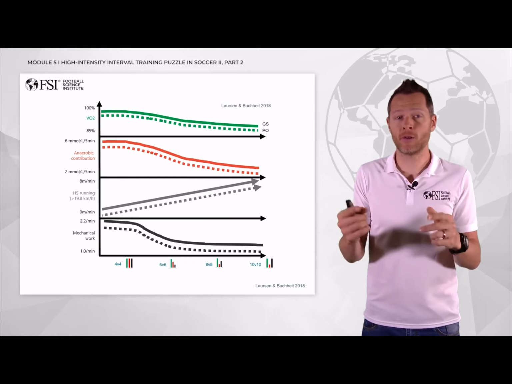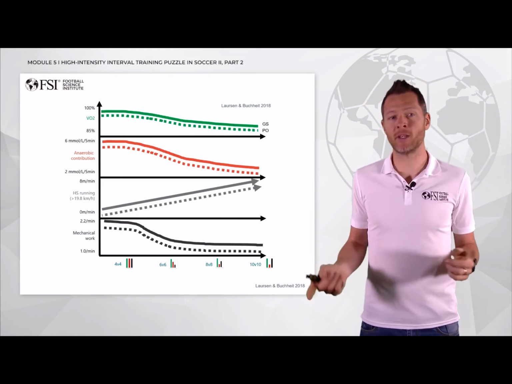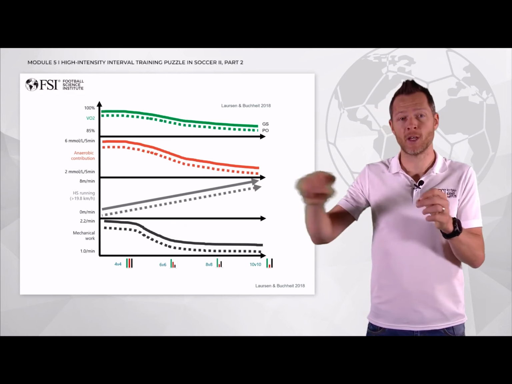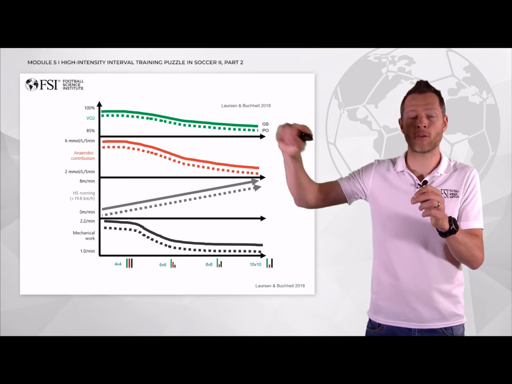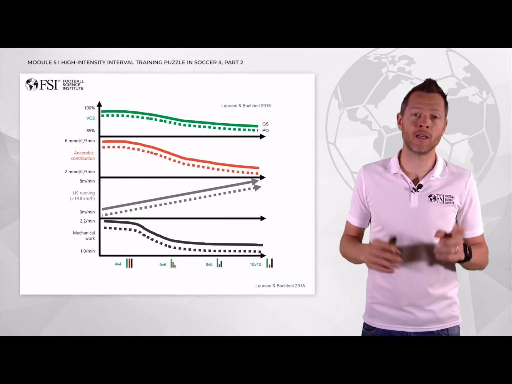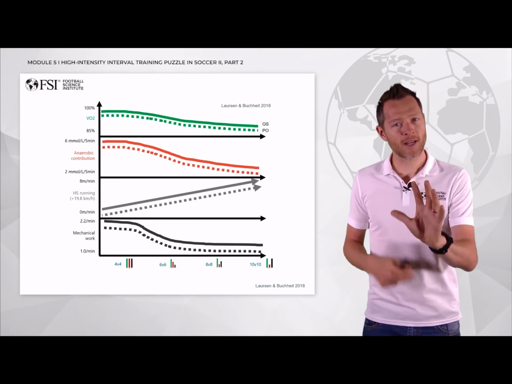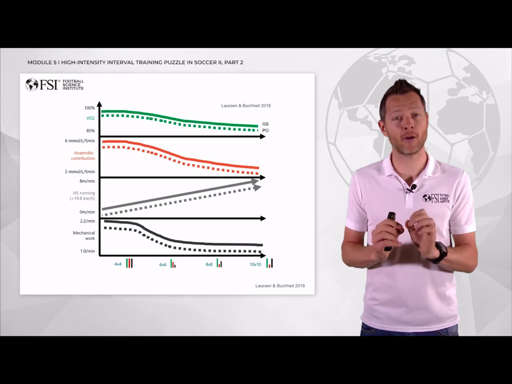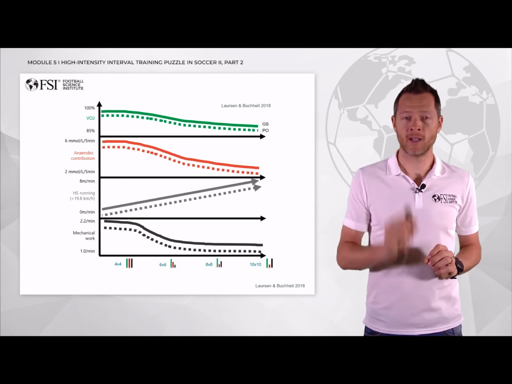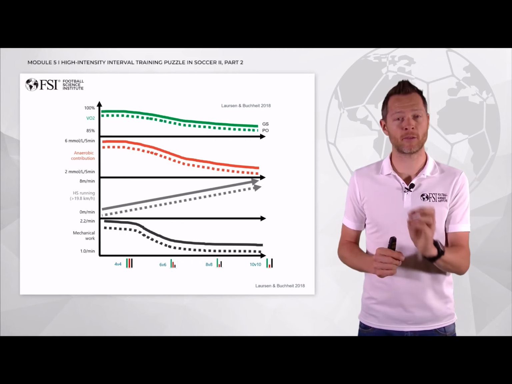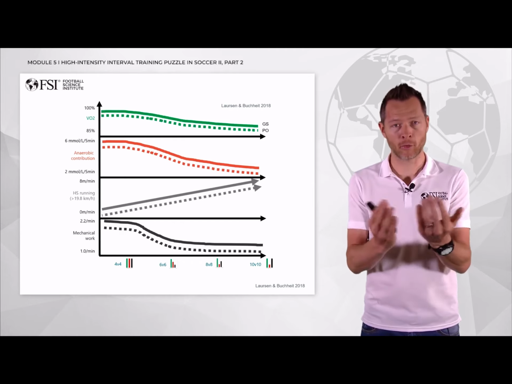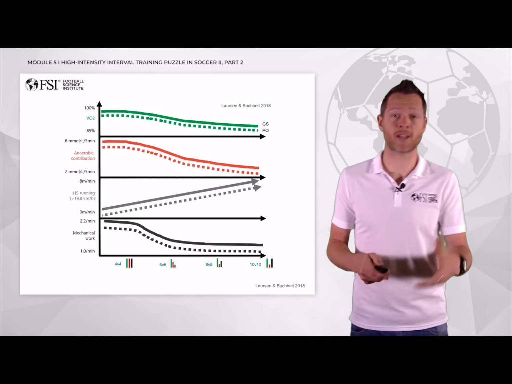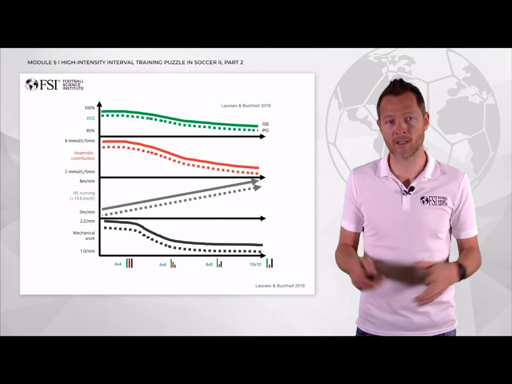So less interaction, less pressure, so the amount of mechanical work will decrease as we increase the number of players. However, the amount of high-speed running will be related not only to the number of players, but also to the space. So the greater the pitch, the greater the loading in terms of high-speed running and likely hamstring loading. Just that is already pretty interesting. If you want to target different levels of neuromuscular load, it shows that modulating the number of players and the pitch size will help you make decisions, obviously based on your context, the programming, the weekly macrocycle and so on.